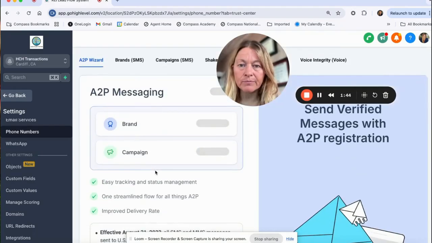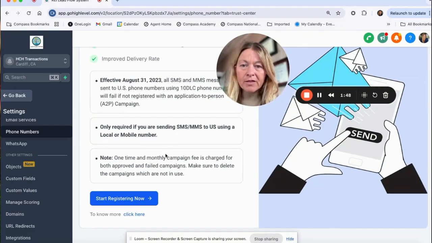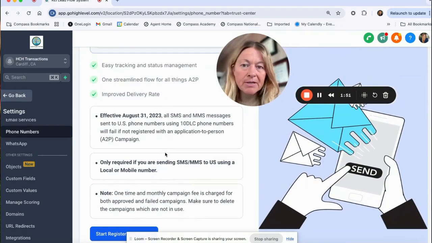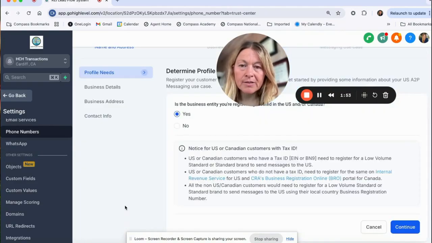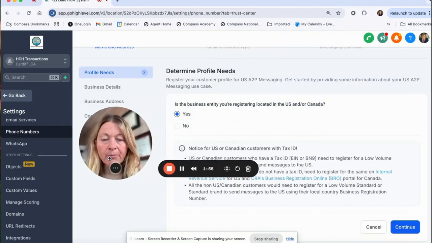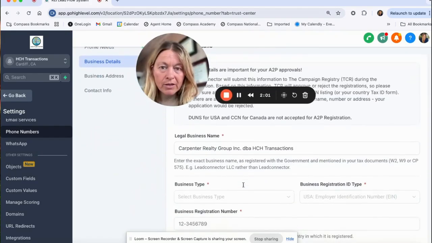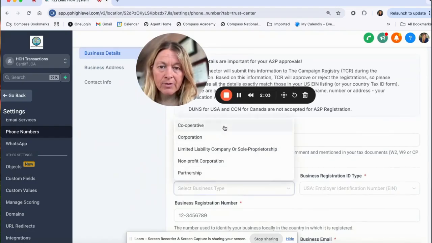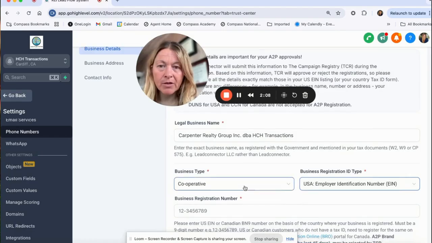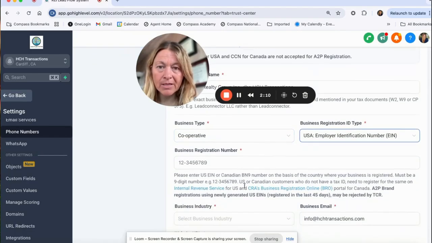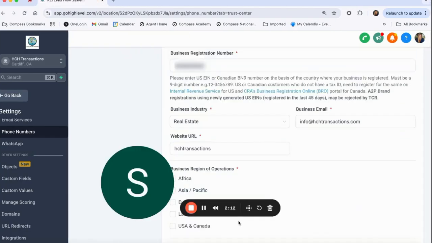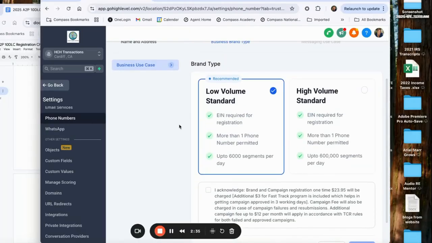Okay, like I said, there is a fee for this, just so that you do know this is going to be a small fee. You're going to start registering and it's going to prompt you through some questions. Now, you're going to want to put in everything you have, your business type, all of these things. I'm going to go ahead and fill this out for me. I'm going to hit pause and then we'll continue. Hold on. All right, so you're going to go through, there's prompts for your business, filling those out.